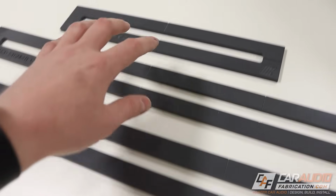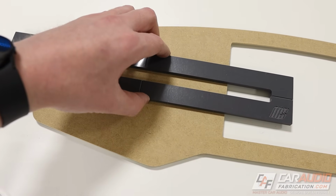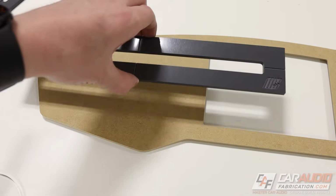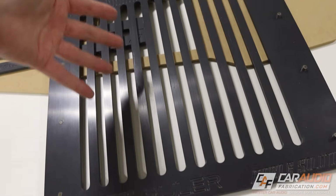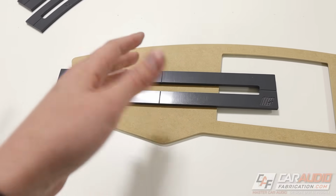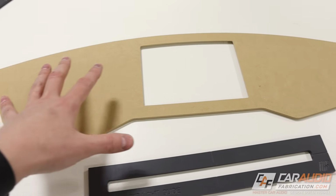So what's cool about these arc guides is we can basically make 3 lines by just sticking this down one time. Now obviously if we wanted to make more lines, we could by adjusting this piece in several different places, sticking it multiple times, or another good option if you're trying to create multiple lines is to use the Mobile Solutions Smart Ruler. I'd encourage you to not get carried away though, because sometimes just 2 or 3 lines can really go a long way, especially on a small panel like this.